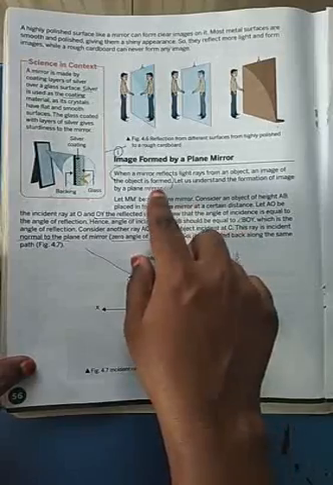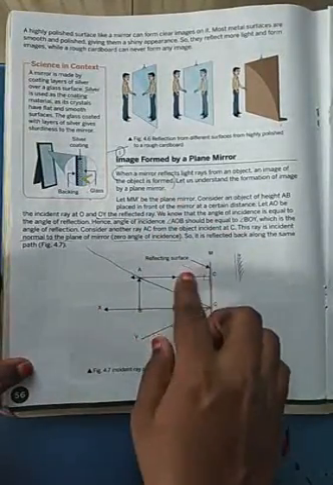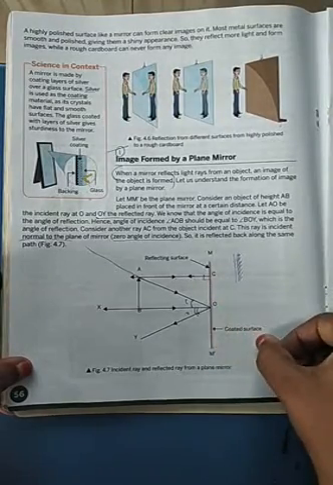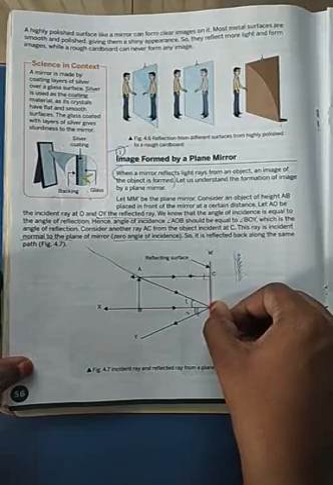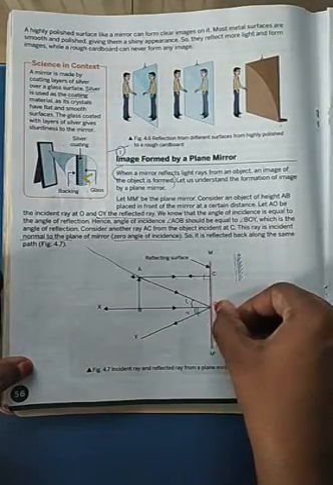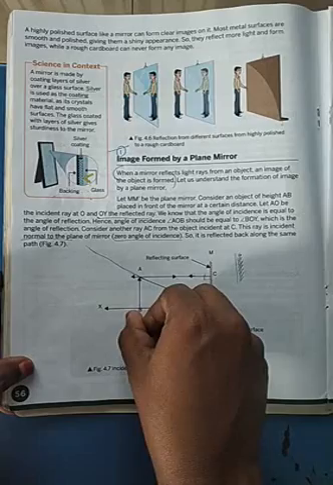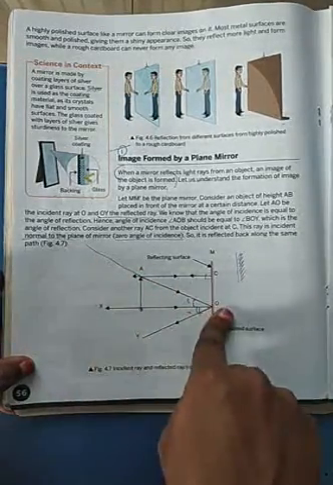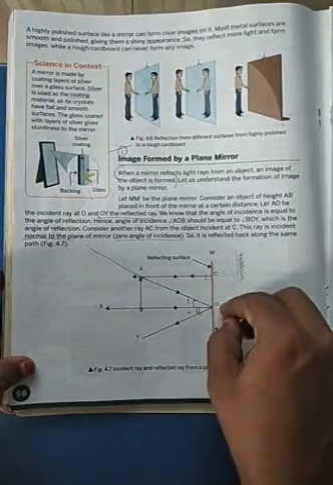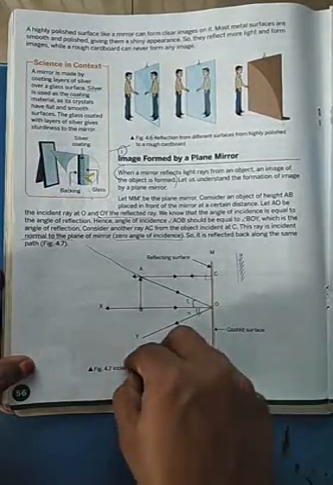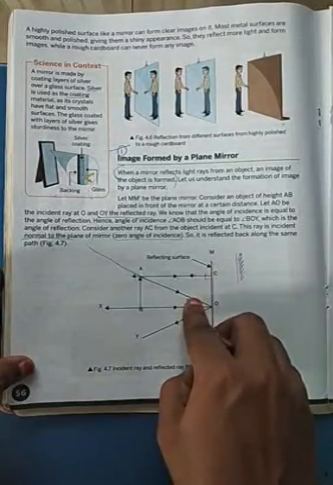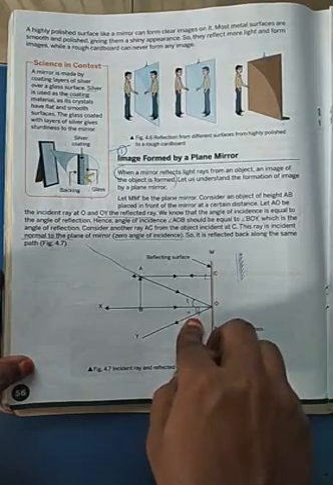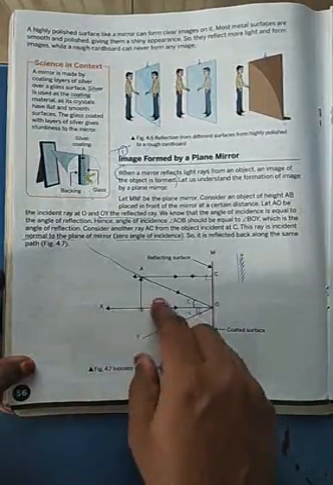How are we going to see the image? See, look at this. Here we have the plane mirror. The red color thing is the coated surface. Now O is the point of incidence and OX or OB is the normal. Okay, so when the light ray passes through O, what will happen? It will be reflected in the form of OY. So the angle of incidence is marked as I, the angle of reflection is marked as R. Now, where will the image form? That will be the question.